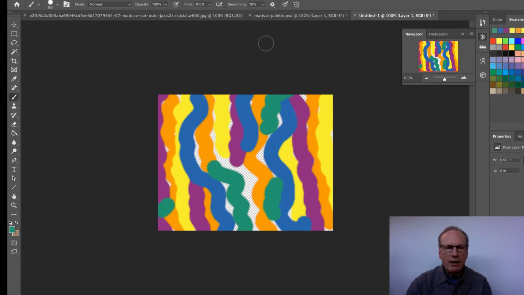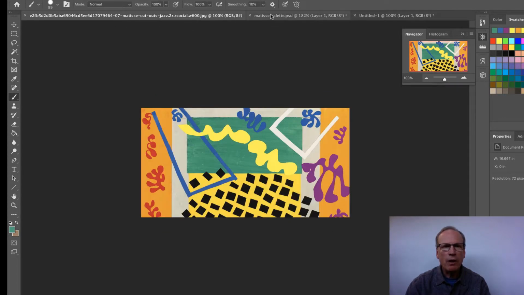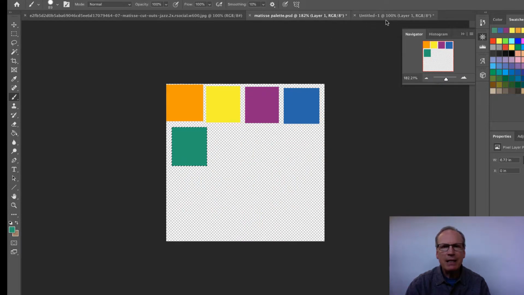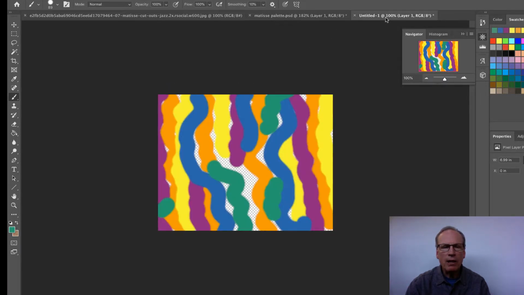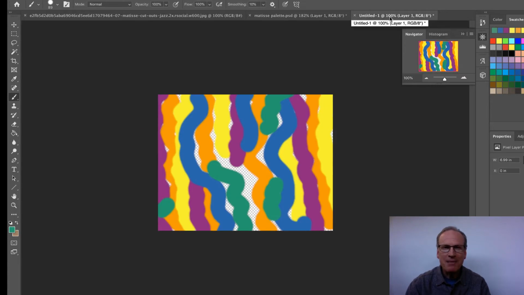All right, so I continue filling up the canvas. And now you can see that I have 3 files, right? I've got my original piece of artwork, I've got my palette, and I've got my doodle. I somehow think the Matisse is worth a lot more money than this quick little creation. But I did this in just 2 minutes.